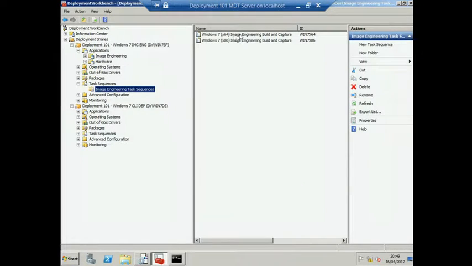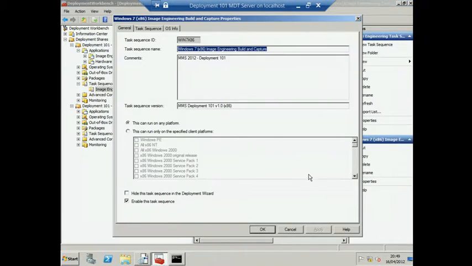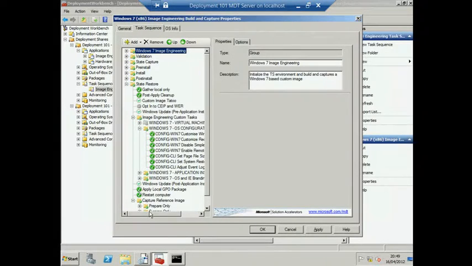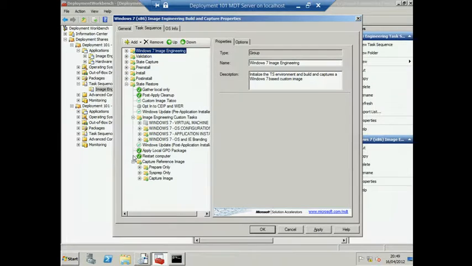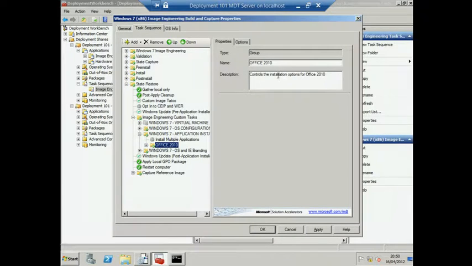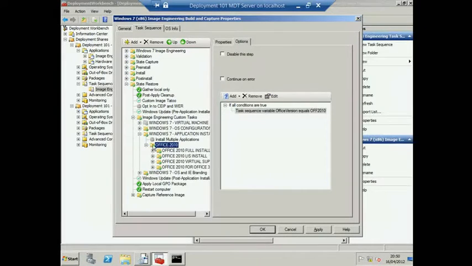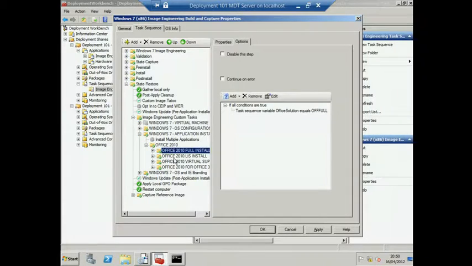So if I go back to my task sequence, within the task sequence in MDT, I can go in and I can add that variable. So here where I'm installing my applications, on the first folder, there's a task sequence variable that says if Office version equals Office 2010, run the things that are in this folder. And then each of these folders underneath has its own variable set.